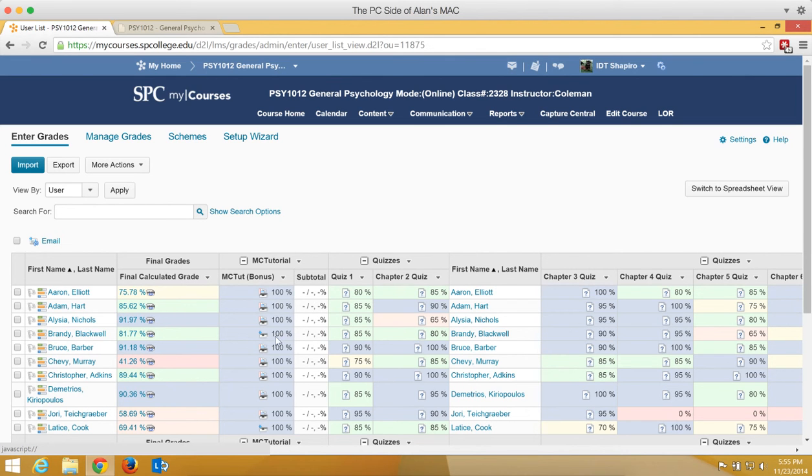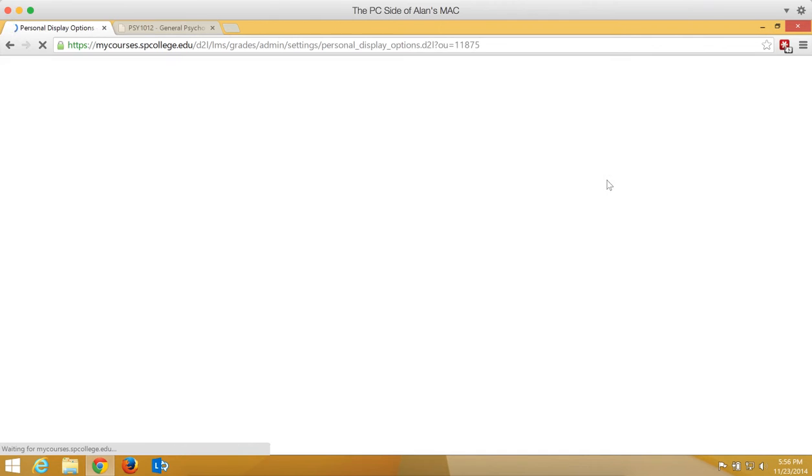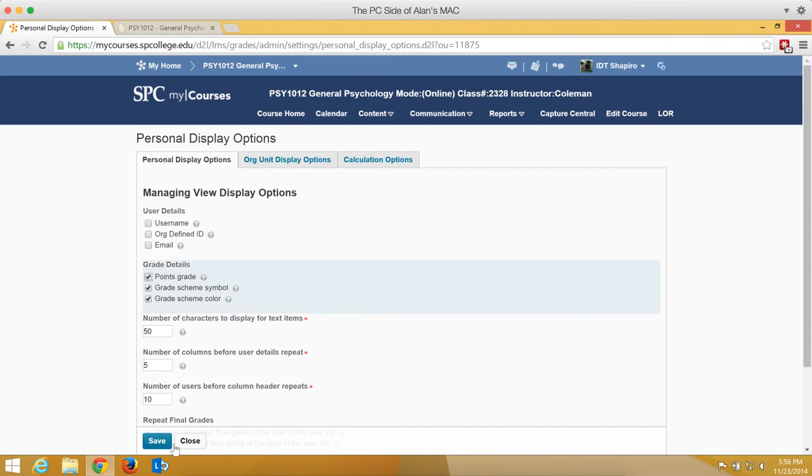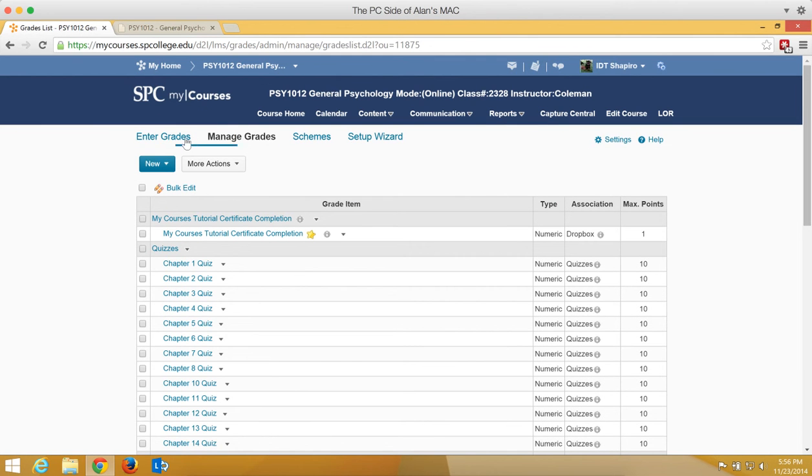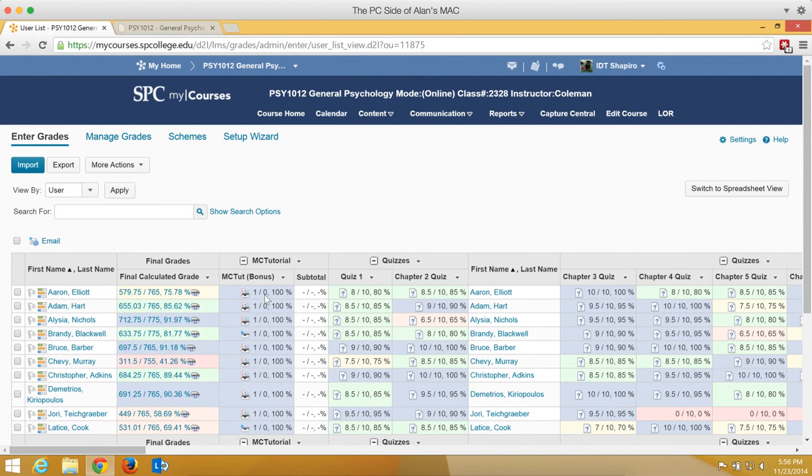Well, you don't have points showing up, but if you had the points showing up, it would say 1 out of 1. And what I mean by the points, if I go here to settings and I do point grades and I do save, this is something that I like to see, and I click close and then I go back to enter grades, you're going to see a combination of the points and the percentage. Points and percentage. So I don't know if you want to see it that way, but you'll see this is 1 out of 0, meaning that the student gets 1 extra point. The 0 just is kind of a placeholder. It doesn't count against them if they don't do it, and it does.